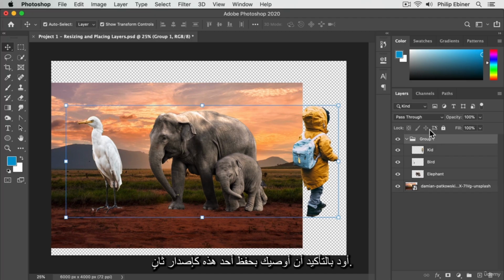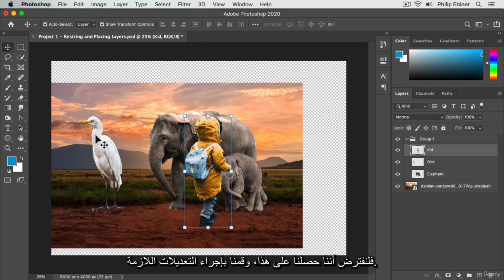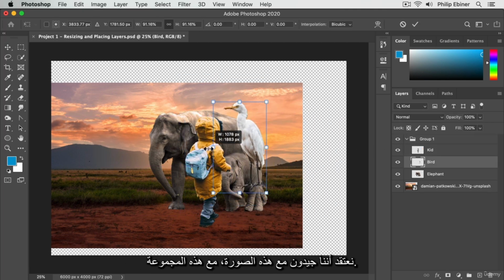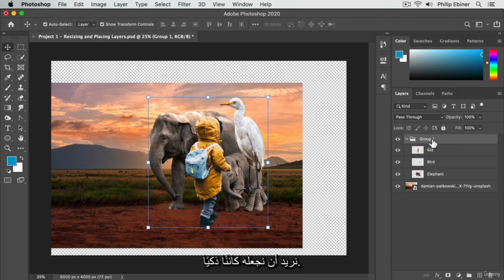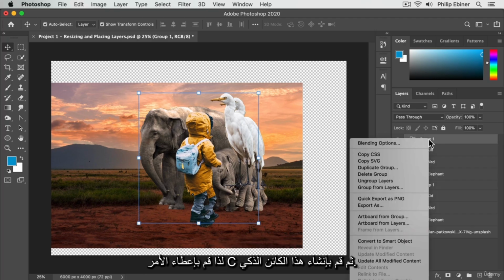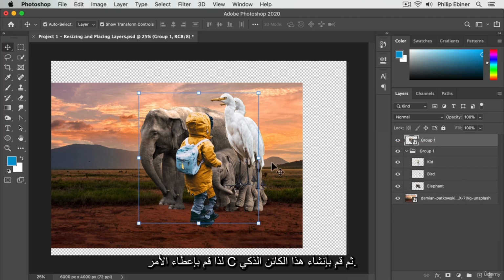I would definitely recommend that you save one of these as a second version. So say we had this, we made our edits, we think we're good with this photo, with this group, we want to make it as a smart object. What you might want to do is create a copy, so Command C, and then make this one a smart object.